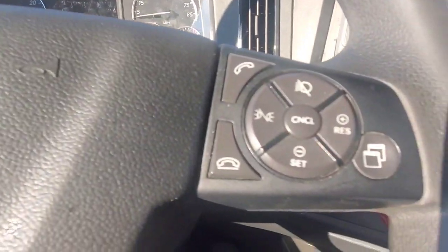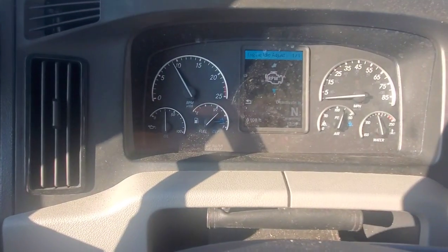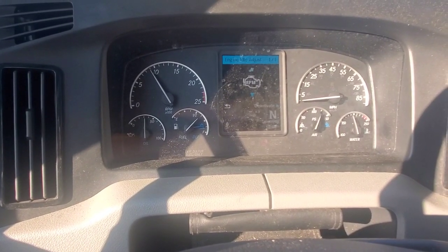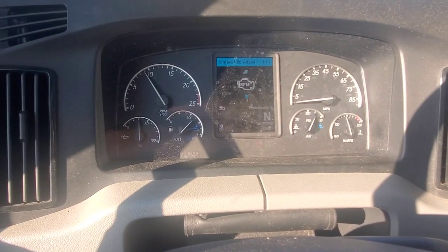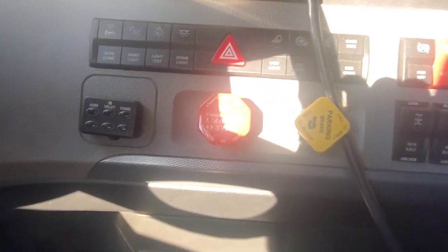Depending on your truck and your trainer, there are different ways to build air pressure. I like to clear off all the screens, then hit the double window button which pops up this screen. I hold the up button on the steering wheel until my RPMs are all the way up, then let the air pressure build until the truck sneezes — that's the governor cut-out. You hear that? That was the governor cut-out. Then you reset up: key off, key on, push the valves in, and tell your examiner 'I am now ready to restart my air brakes,' then go ahead and do your air brakes again.